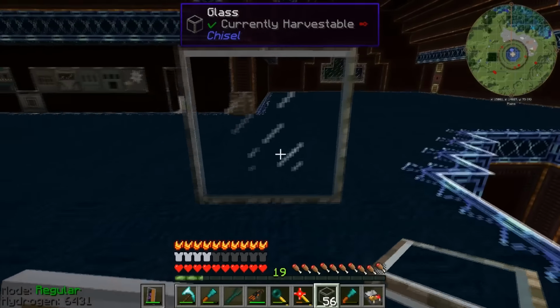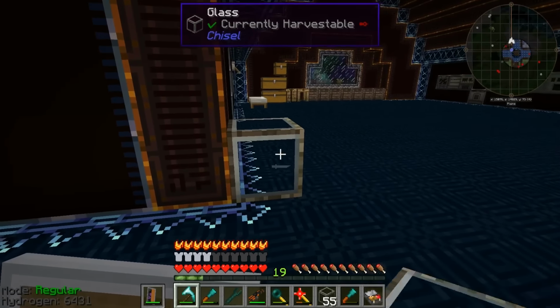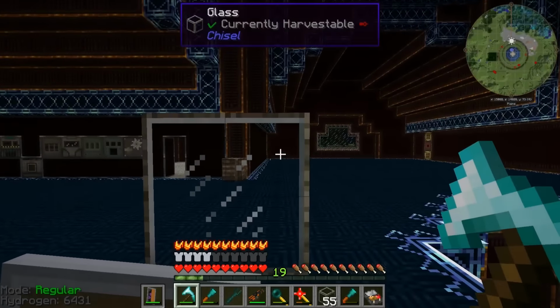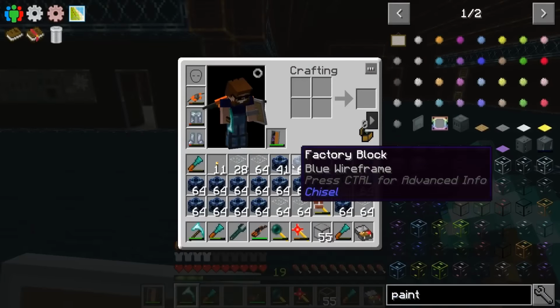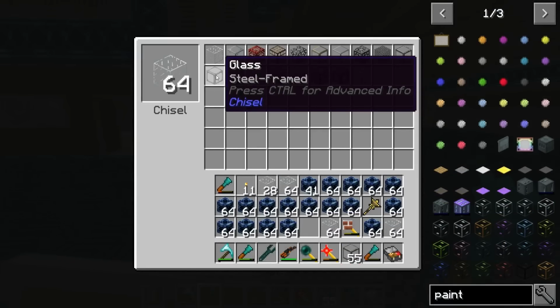See what I mean? All the glass does it. But actually, no, it doesn't match. I was going to say that border matches the thing, but it doesn't really. I think we'll go with the steel frame. Or maybe we'll stick with this one. What was this one? We'll go with the steel frame one. All right, the steel frame was the boss. So let's do the steel frame.